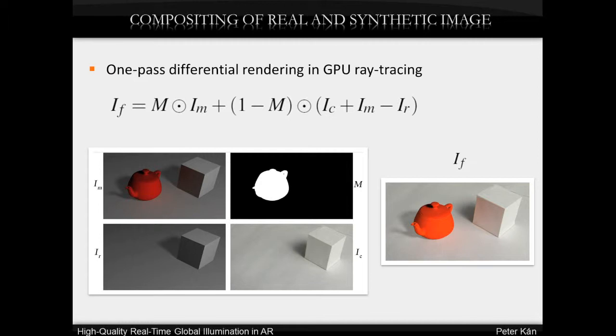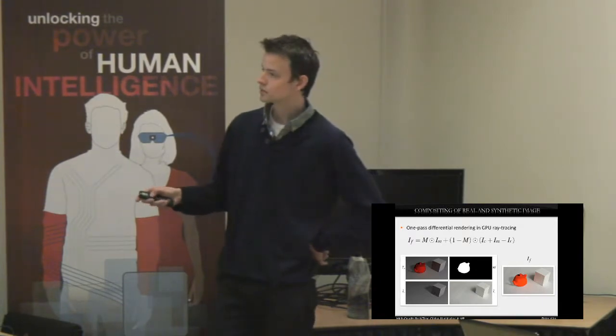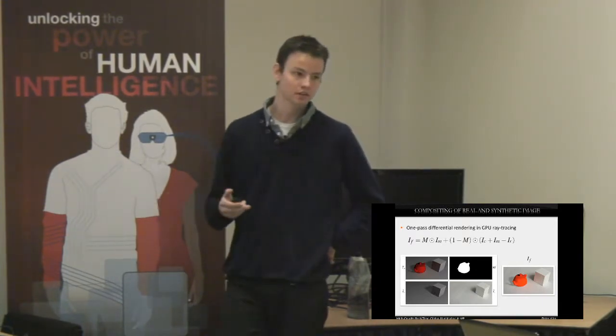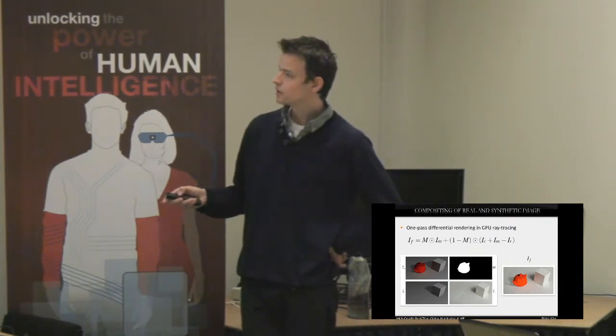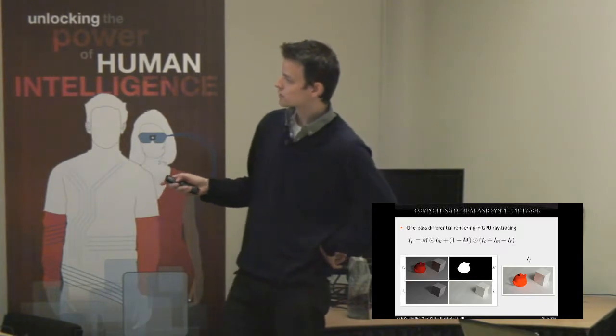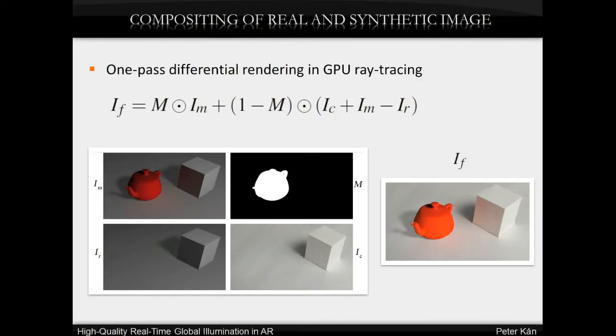And then we can get the final image by using the pixels of the virtual object in place of the virtual object. This is defined by the mask. Where the mask is 1, it's this term, then we use only pixels from this image, and we have this virtual object here. Everywhere else, it's this term, then we use the camera image. This is IC, the image captured by the real camera. And we add to this the difference between the mixed solution and the real solution of the global illumination. These are those two. And the difference between them represents exactly the light change which happens by adding the virtual objects to the scene. So for example, this shadow is added here, and we can see it here in the final solution. Also we can see that this side of the cube is a bit more reddish, which is caused by the color bleeding from this teapot to the real paper cube.